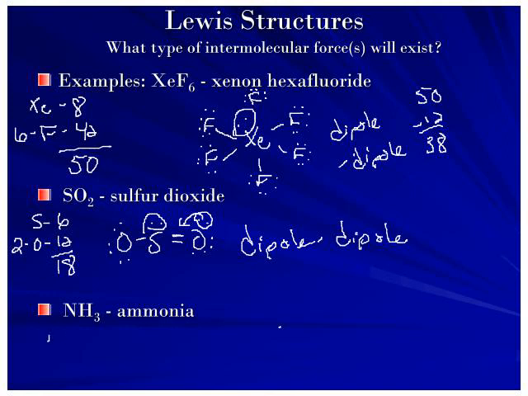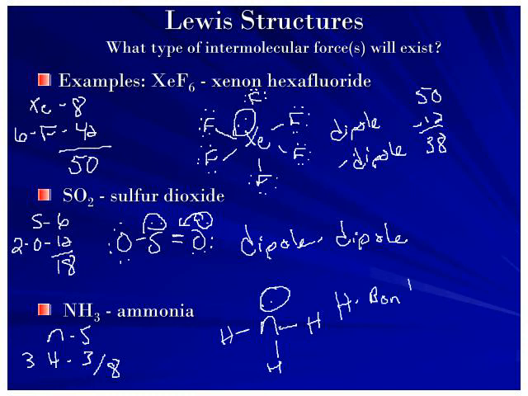Ammonia is NH3. Each nitrogen has five electrons. You have three hydrogens, each with one, so you have a total of three. So there are eight electrons to work with. First thing goes in the middle, and then everything else is around it. So far we've used six electrons. So hydrogens are all happy, they all have two around them. Nitrogen has eight, so we're done with our structure. Now this looks like a dipole-dipole because it does have the lone pair of electrons. But remember, hydrogen bonding is when you have a hydrogen attached to a fluorine, oxygen, or nitrogen. And here we have a hydrogen bonding, that stronger hydrogen bond that we talked about in intermolecular forces.